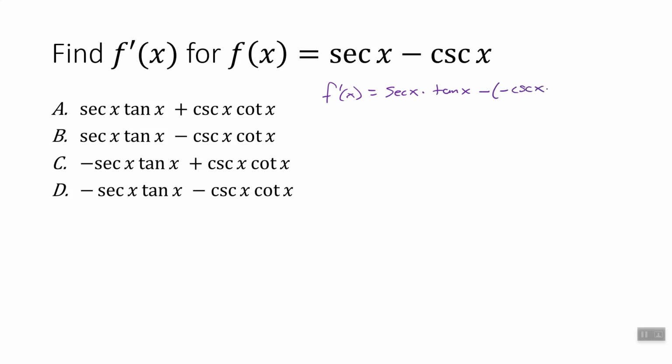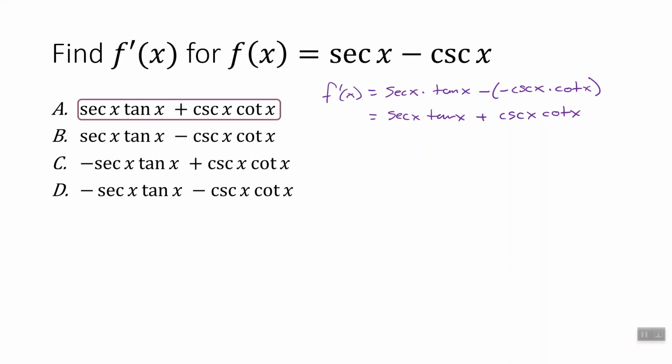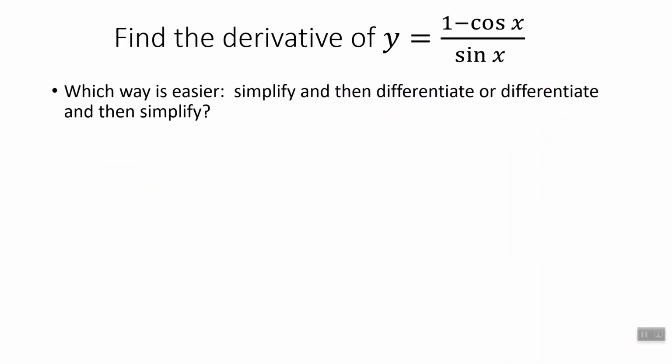So I rewrite it times cotangent, like that. So these negatives are going to cancel out. And we're just going to get secant of x, tangent of x, plus cosecant of x, cotangent of x. And there's our answer. Now we can try and simplify that more if we want. We can get a common denominator, do all sorts of things, but that's fine right there how it is. And that is an answer choice. That looks like answer choice A to me. So there we go. We're done. It's A.